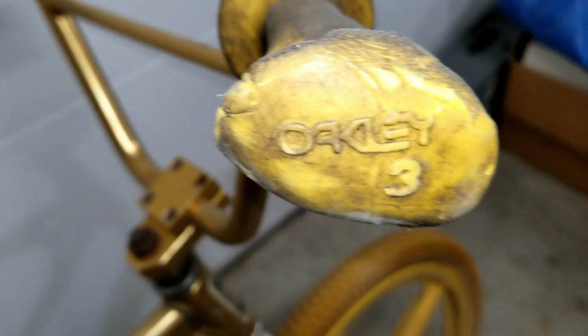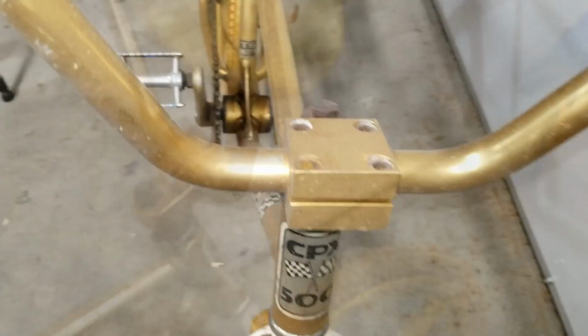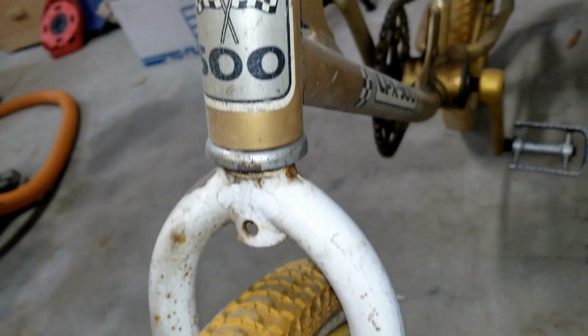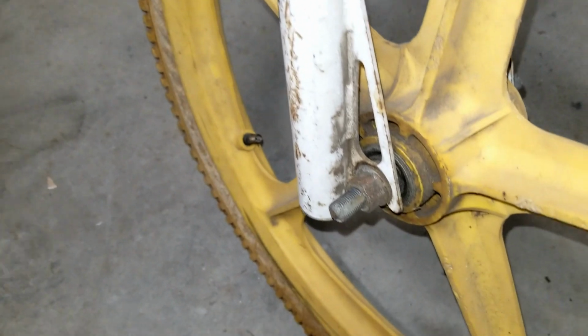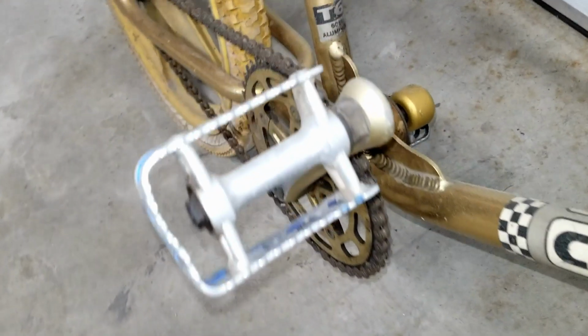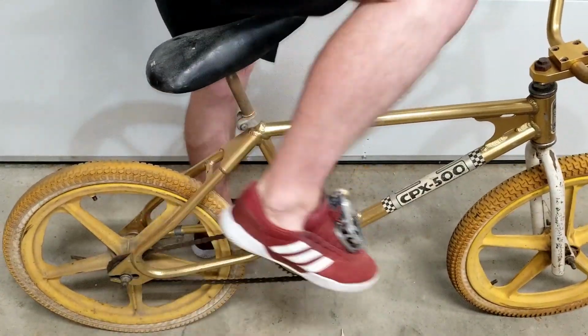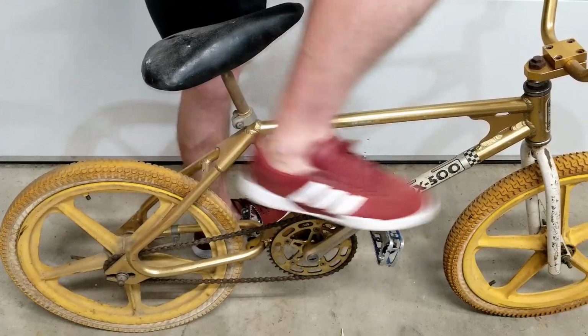It's a Peugeot CPX-500. I had no idea it was a Peugeot. And I was only able to find two others, but they were frame only. It came in three colors, red, blue, and gold. And of the other two that I found, one was red and one was blue. This bike is all original, including the decals, which I guess is pretty rare.